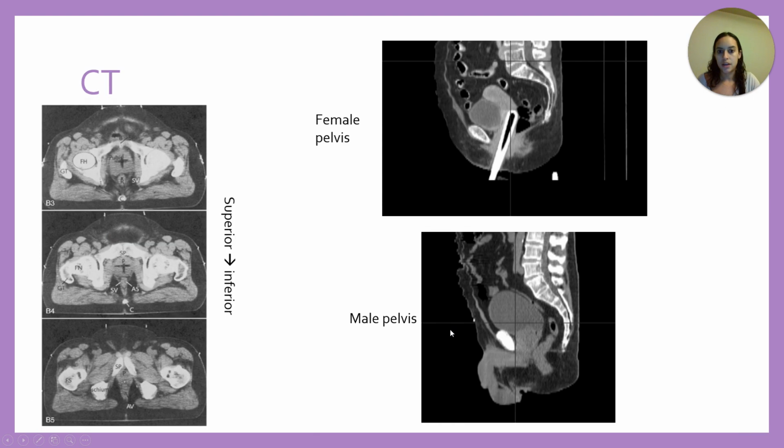And then I wanted to show you different images in CT. So this one is from your book. These slices are all going from more superior in the body to more inferior in the body. So here you have the femoral head right here. This articulation here of the femoral head with your pelvis is known as your acetabulum, like we mentioned. This is your pubic symphysis, or symphysis pubis, as they have it on the book here. And then as you keep going down here, this is your femoral head. This is your greater trochanter, the GT there.